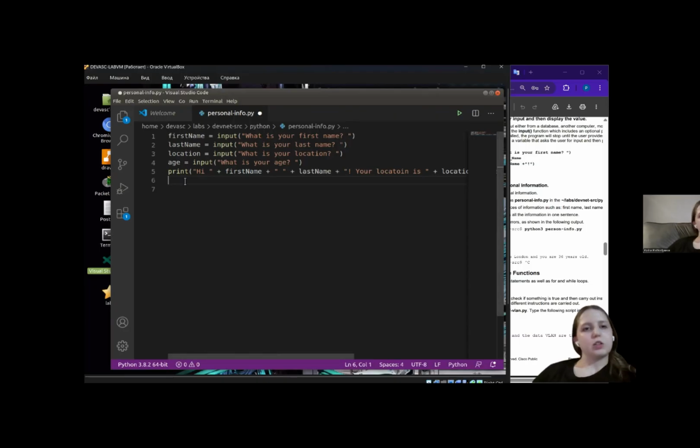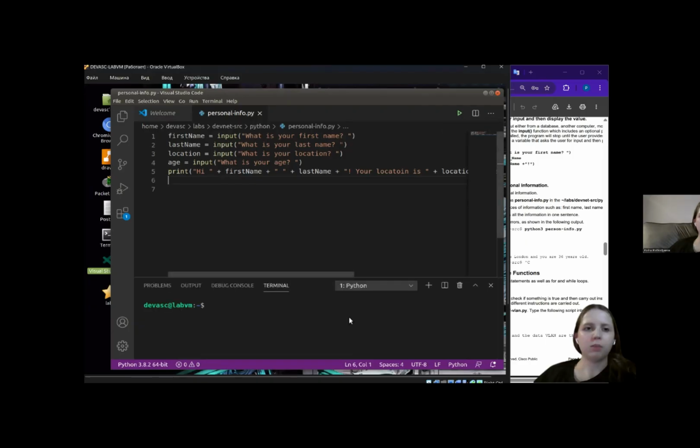Okay, so now we need to print all these sentences. We have 4 input variables: first name, last name, location, and age. And I use them in my print function. So let's execute this code and see what's happening. So what's my name?